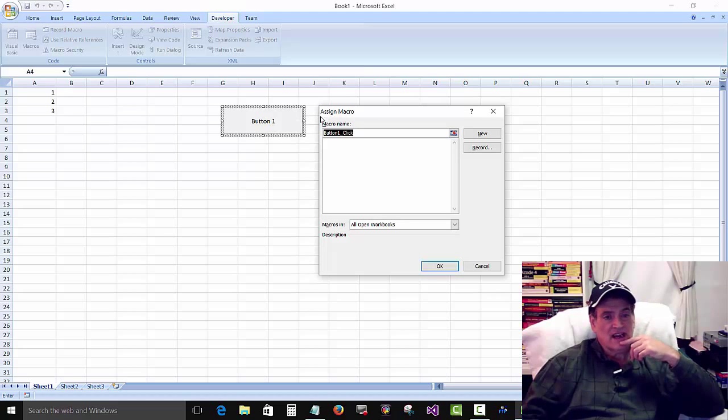Do you want to assign a macro that you already created? You know, we don't have any macros in this list here. This is an empty list here. Do you want to create a new one? Do you want to record a macro?